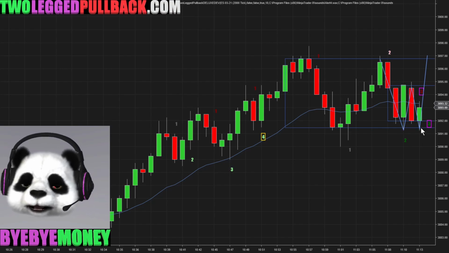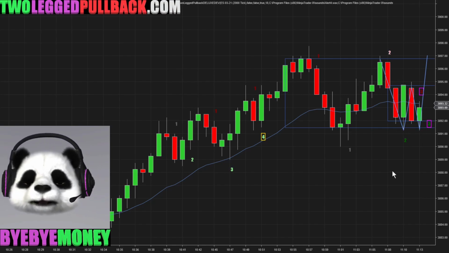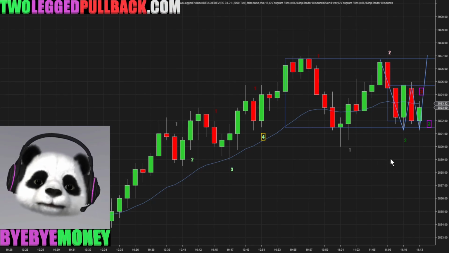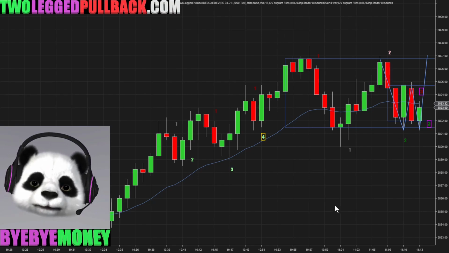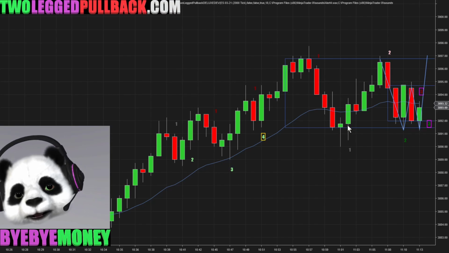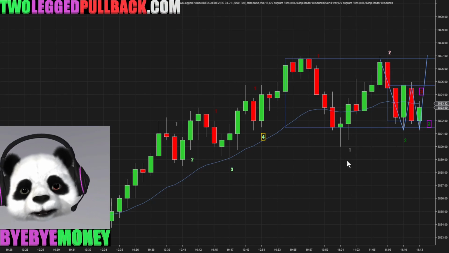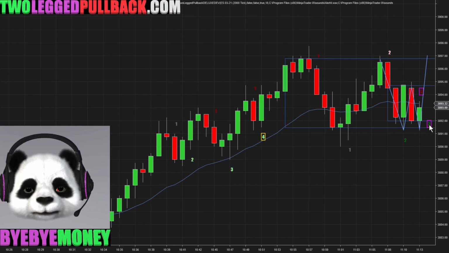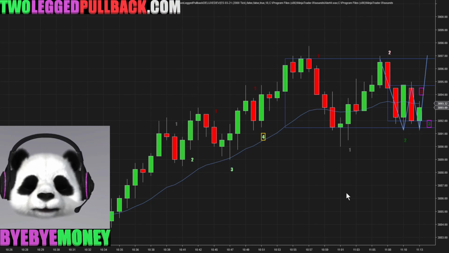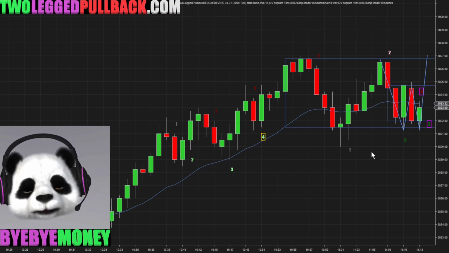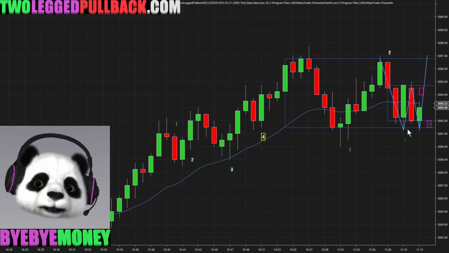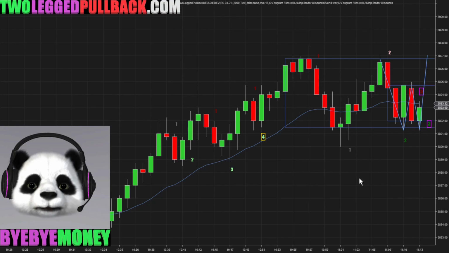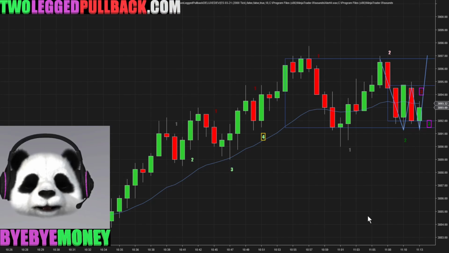Now, would you consider this second entry long, failed second entry short? We already have the context set up for us. In this case, we're at the bottom of this trading range, and not only that, we have higher lows. We know it's a higher low because we have a 1 here, we have a 2 here, and we have a 3 here. We know that these are higher lows or a double bottom because the count continues to go upwards. If any of these pivot lows broke the previous pivot low, then the count will reset. But we know that we haven't reset yet because the count keeps going upwards. Because the count keeps going up, we know that these are higher lows.